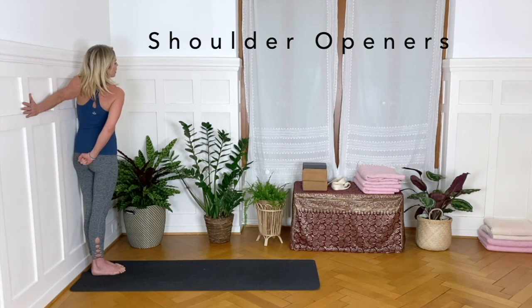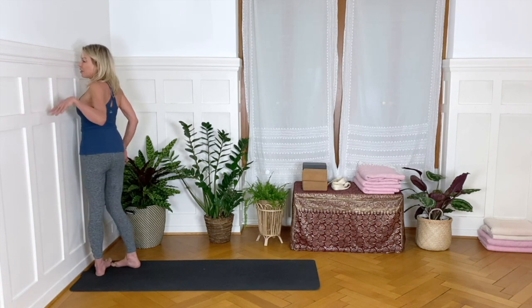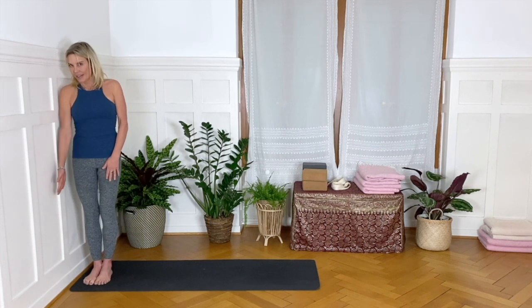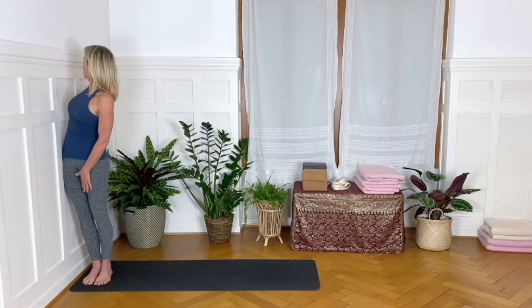Three. And two. And one. Coming back to the front. And releasing. And changing sides. So coming right in. The hand, the arm comes back. Find our first entry. And then lift it up so it's more in line with the shoulders.